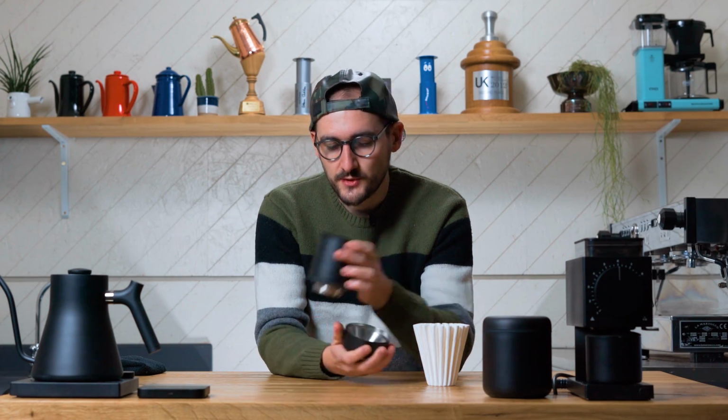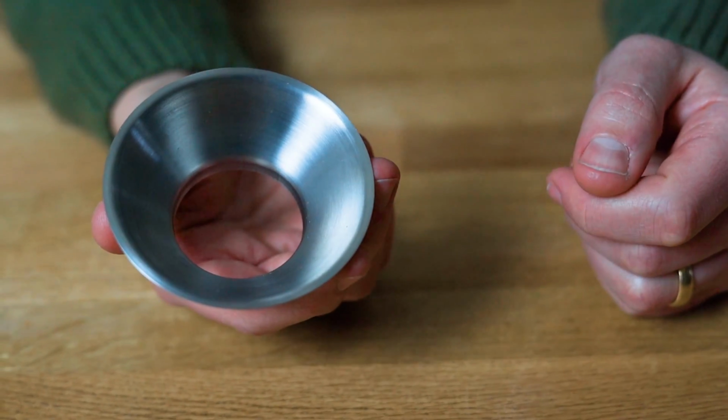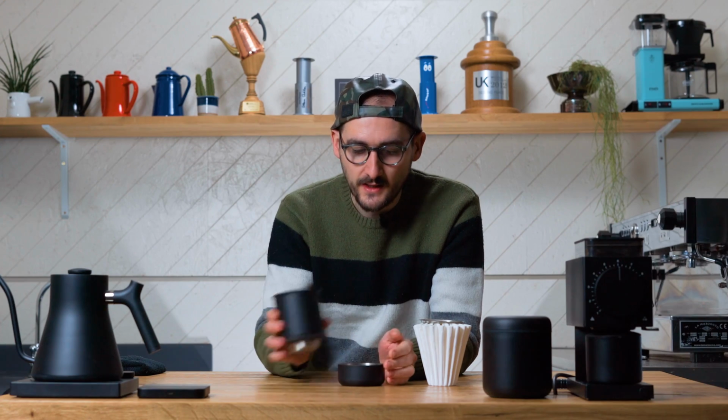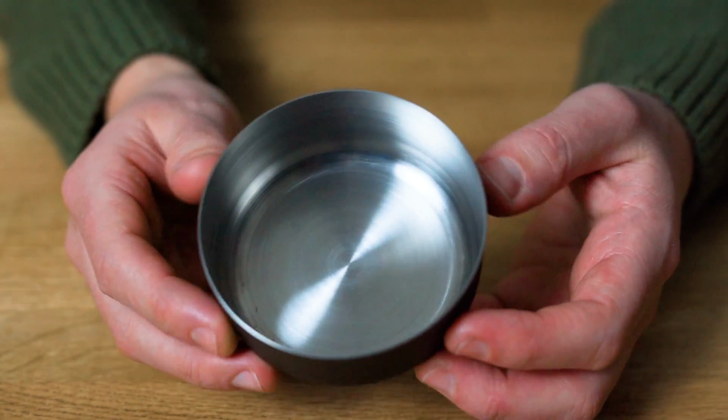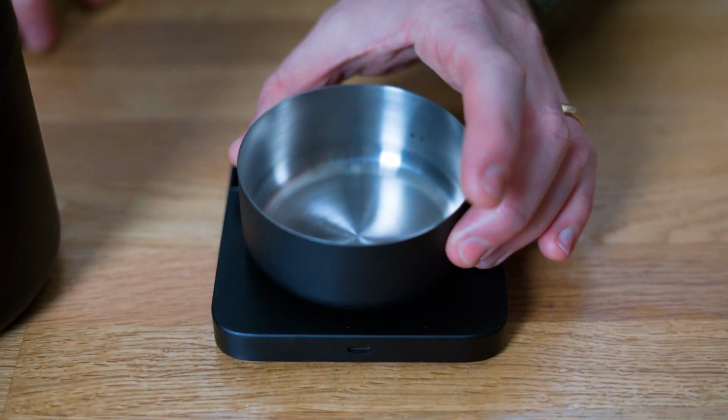And then inside, you've also got two cool little things. You've got this funnel, which really helps when you're dosing the coffee into your filter paper. And then this they call their ratio aid and drip cup. For me, it's a drip cup. Once you're done brewing, you can just pop it on here to catch any drips. But the idea is that you can use these dots to dose out your coffee. I wouldn't recommend doing that. I would use a set of scales rather than eyeballing it.